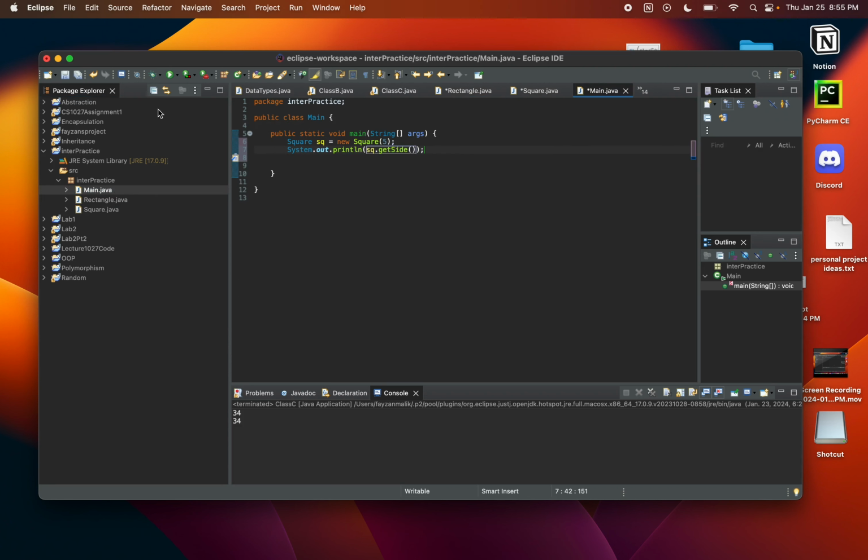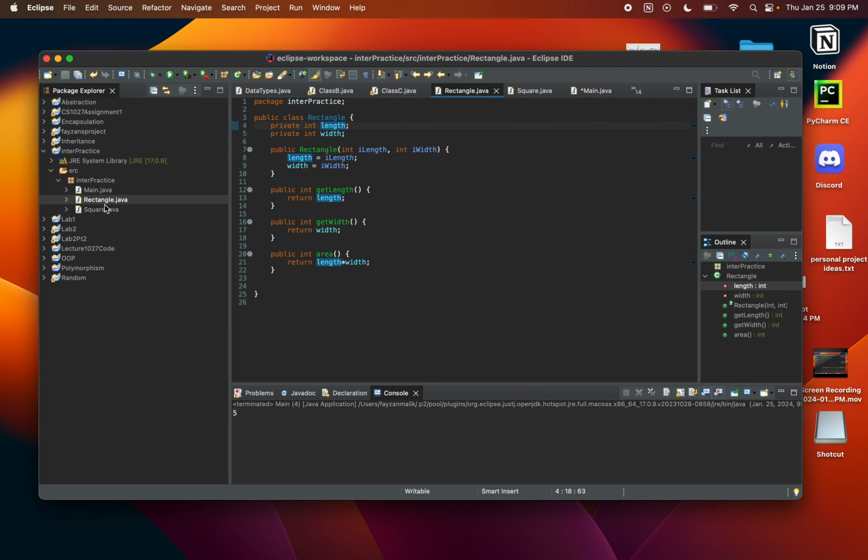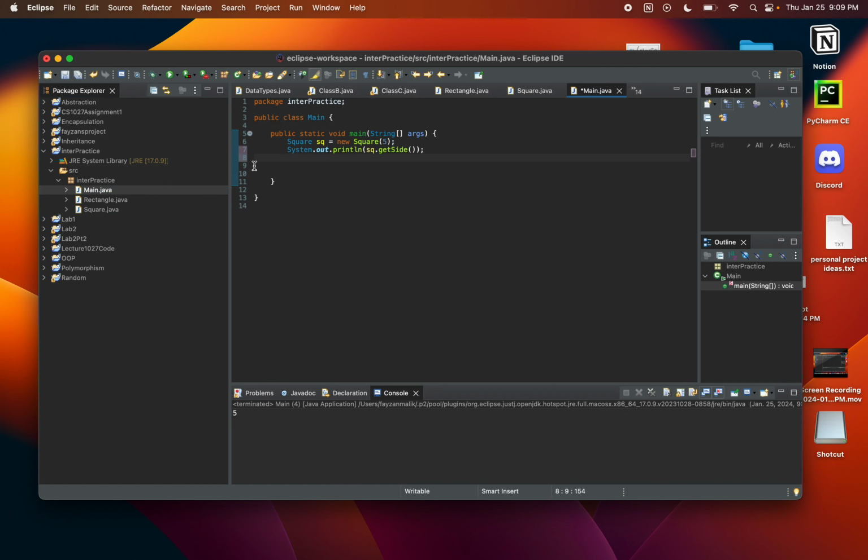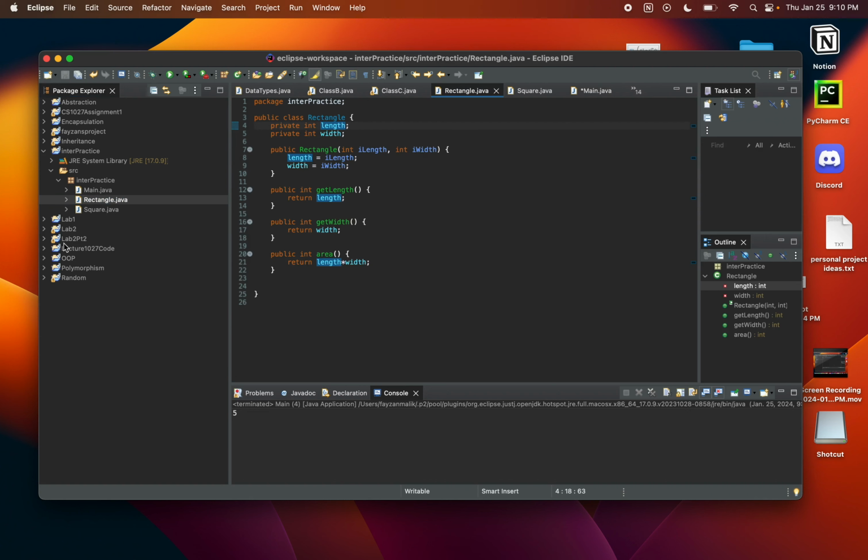So now if we were to run main.java, it prints 5 because the side length of our square, each of the side lengths, is equal to 5. So what inheritance also allows us to do is to call methods from our parent class, the rectangle class, onto an object of the square type. We have an object that is of type square, so we can do sq, and we can call any of the methods from rectangle onto the square object because a square is part of a rectangle. For example, we're going to use the area calculation.